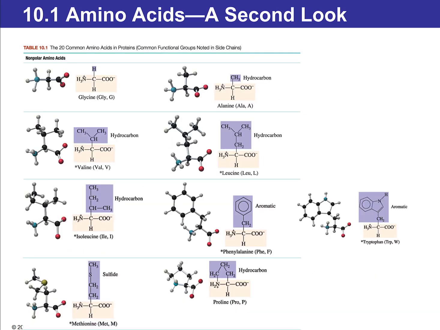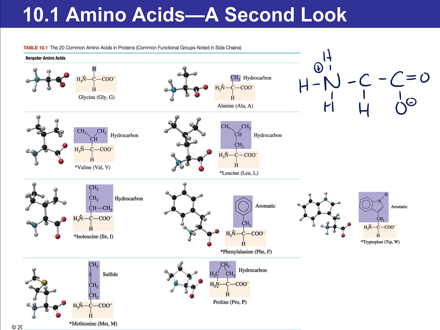So this first group, the peachy colored area, are all in common. That is the nitrogen, carbon, carbon group that they sometimes call the backbone. So the nitrogen, carbon, carbon. This group, this is a positive, this is a negative. That's the same. And then that hydrogen. So that's all exactly the same, every single amino acid that you look at on this page. So there's 9 of them on this page. Every single one has got that peach colored area that's got nitrogen, carbon, carbon, and a hydrogen hanging off of the middle carbon.